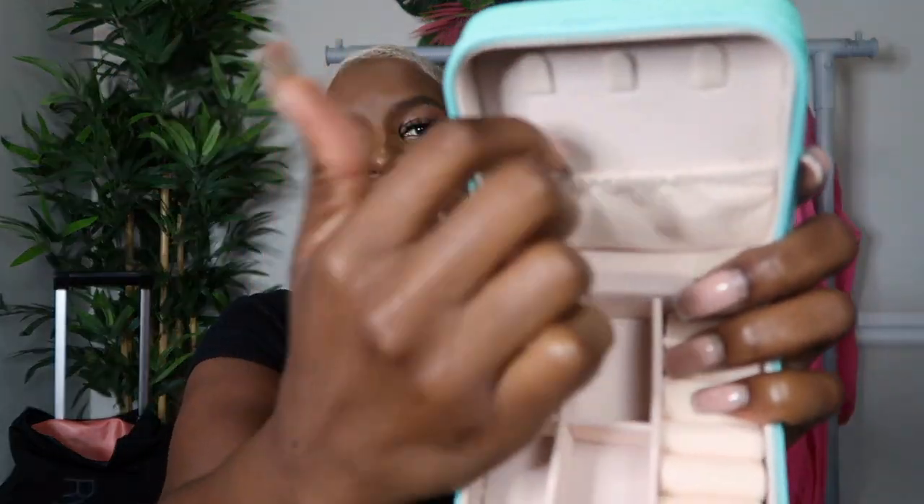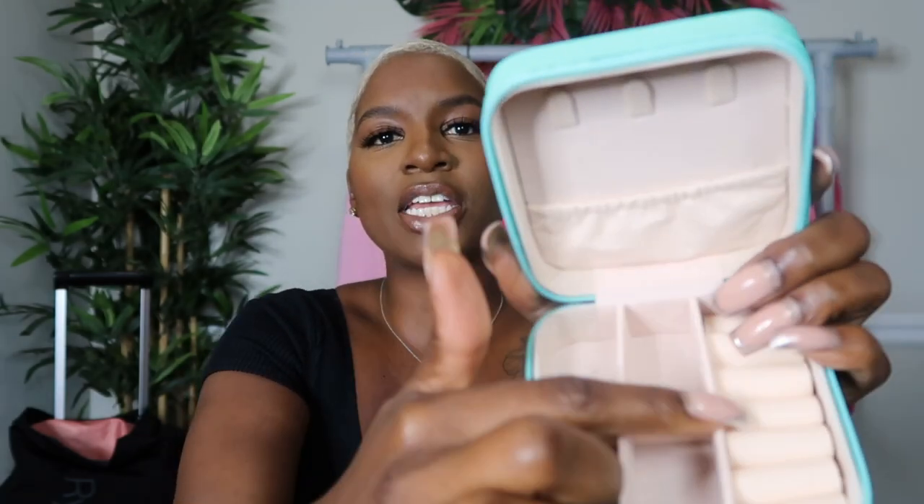Last but not least from my purchases: I got this little jewelry case from Shein. The regular price was about three dollars, but I got it for a dollar and twenty cents. It has spaces for necklaces, bigger earrings, stud earrings, rings, and anklets. I still use my straw hat trick for some jewelry, but having a compact jewelry case is important — especially for your valuable pieces like studs and rings. A little jewelry box is a good buy.